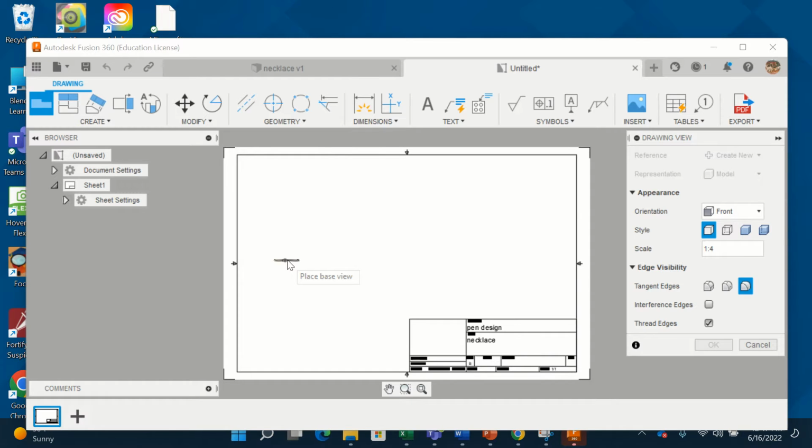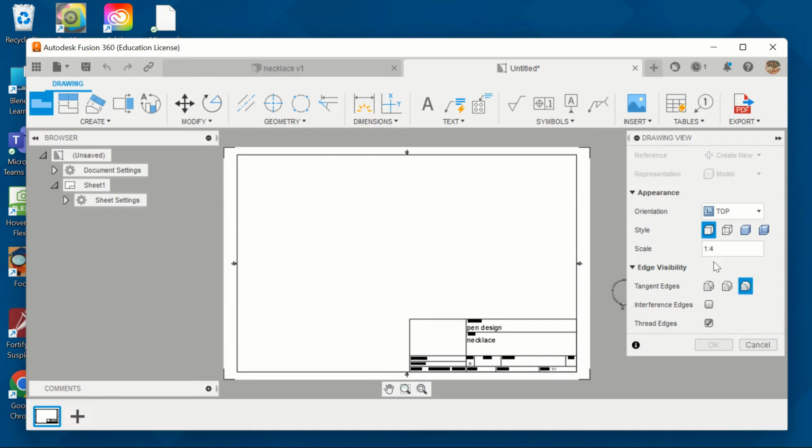All right, so remember, for doing your drawing, we want to be careful about what the front view is. And remember, for the front, we want to show the longest dimension and the most distinctive shape. So my base view is what it's defaulted to, and this has to do with whatever plane she sketched it on. But this is clearly not what I want for my base view. So I'm going to come over here and we're going to look at maybe the top view. There we go. That's what I would like for my base view.